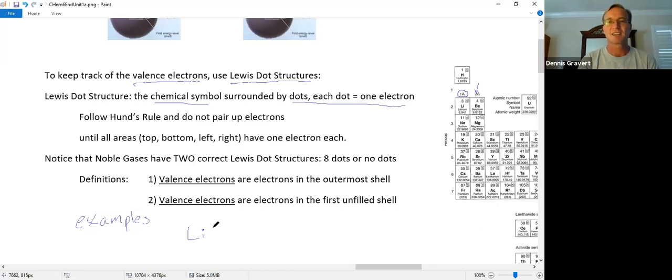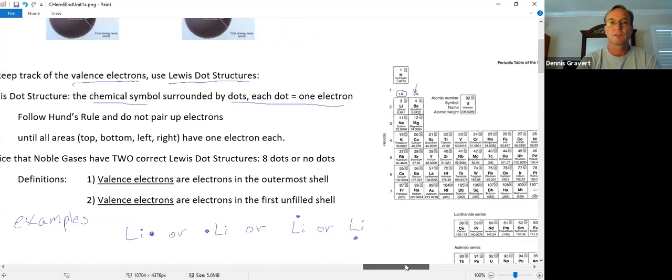Okay, where's that last electron? It's on the surface. So your Lewis dot structure is the chemical symbol with 1 dot. So I can put a dot here on the right, or I can put it on the left, or I can put it up above, or I can put it down below. Those are all legal Lewis dot structures. When we start connecting atoms to make molecules, that'll help guide you as to where you want your electrons placed, above, below, left, and right. So we'll get into that in future units.